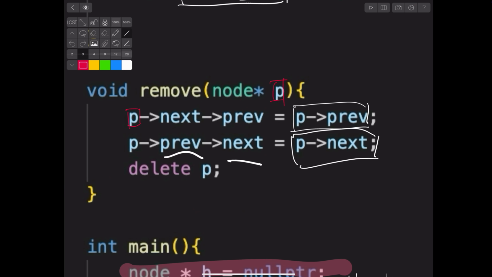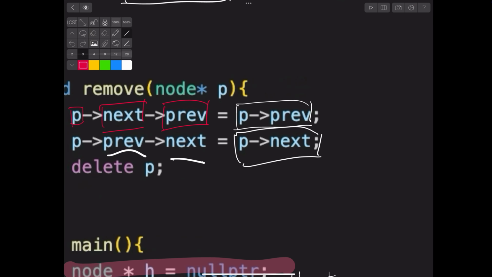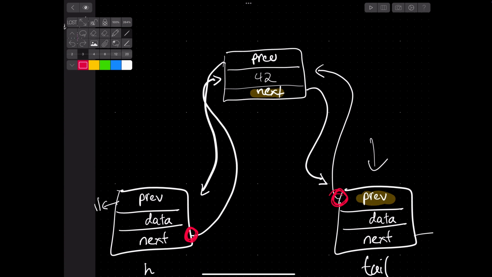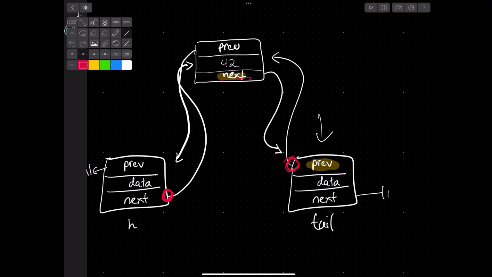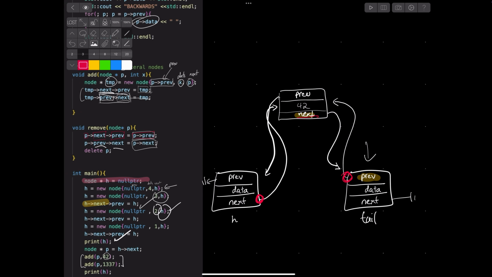We basically go to, so our P is our current node, right? So with P, we go to its next, and we change its previous equal to the previous of the node that was passed in. I mean, of our node. So what we do is we go to next. Here, follow along with me. So go to P next, which is here. And then we make its previous, which is this, equal to our node's previous, which points right here. So essentially, what that's going to do is that's going to make a pointer just like that.